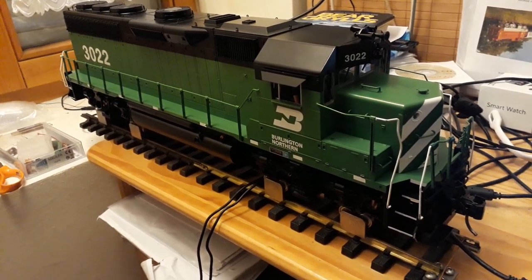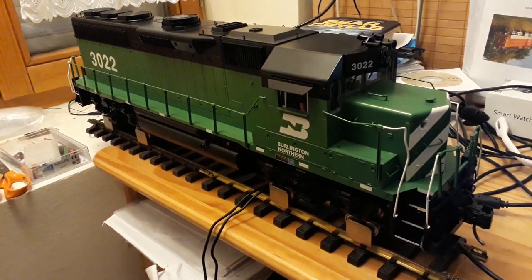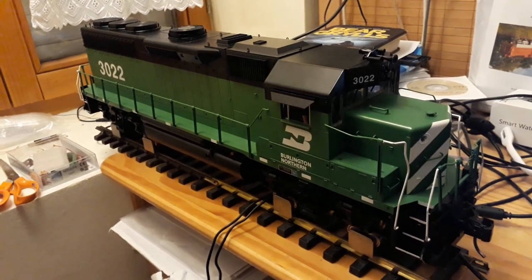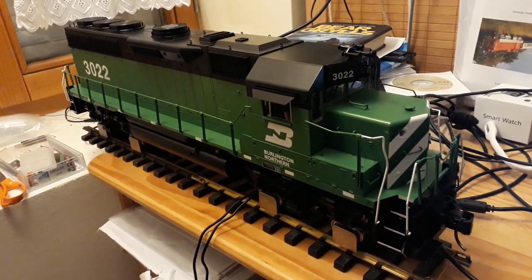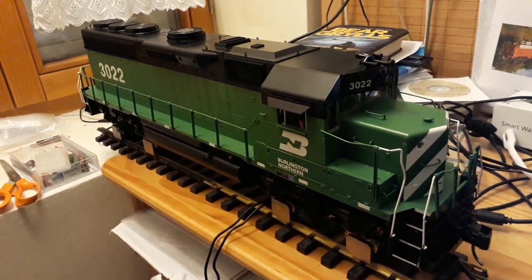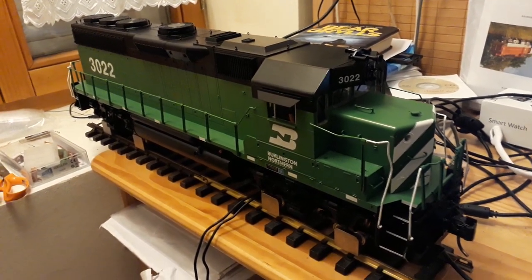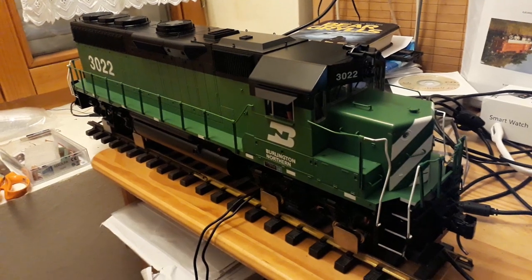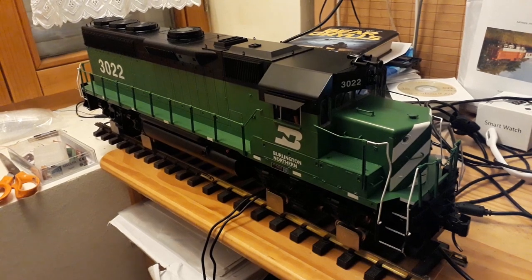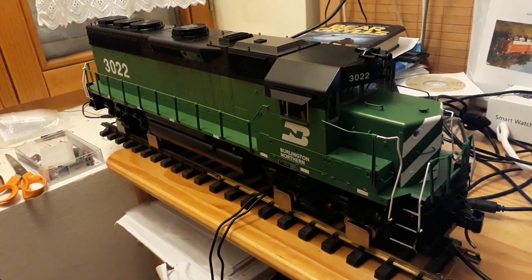The Zimo sounds are designed for both HO and G scale. Well, I guess primarily HO, and you can use it in O and G scale as well. Because of the small size of the loudspeakers in HO locomotives, Zimo decided not to put very heavy bass sounds in their sound projects, as it would damage the loudspeakers. At least that's what Zimo told me. So it's really difficult to get a good thrashing, dubbing engine sound off a Zimo decoder.